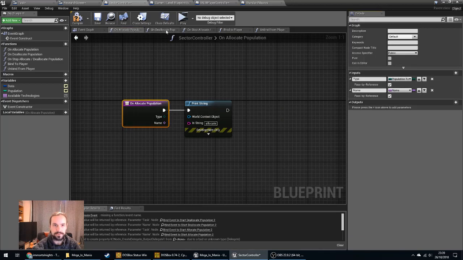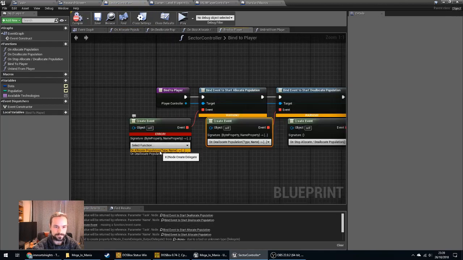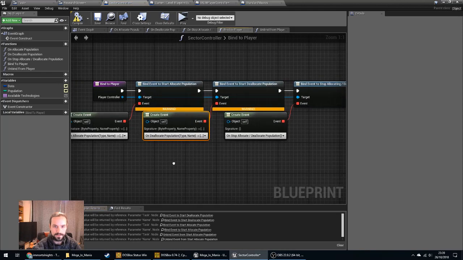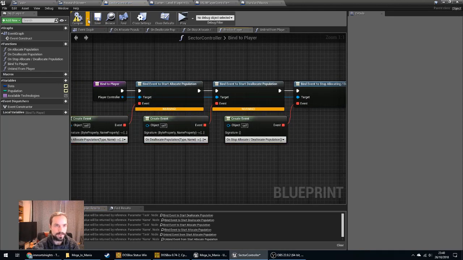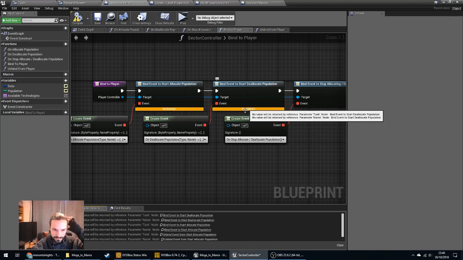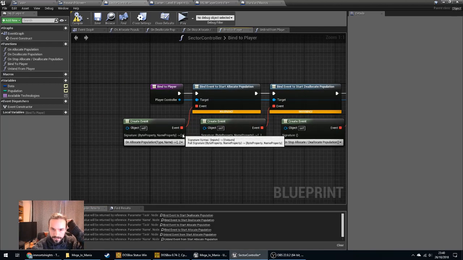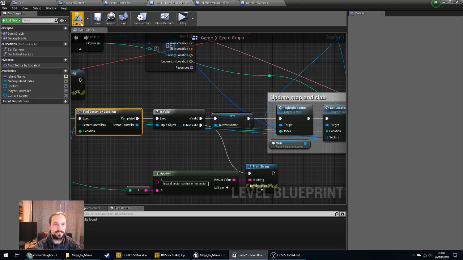I think they just need to be references. Yep, that should be it. So that's all of our bindings. What's that? No value will be returned by reference. Not sure I care, but I don't like having the warning there.